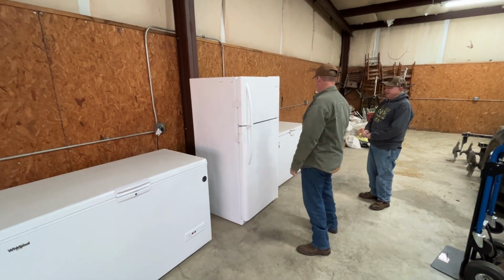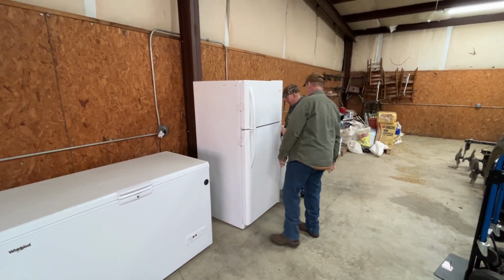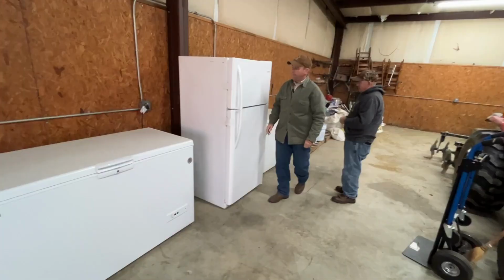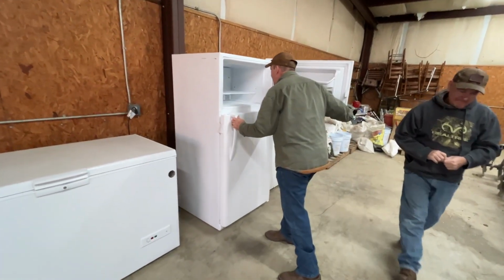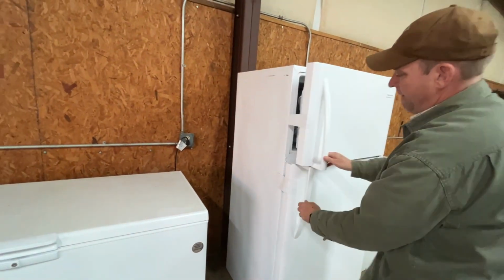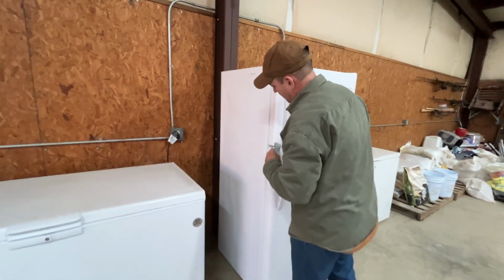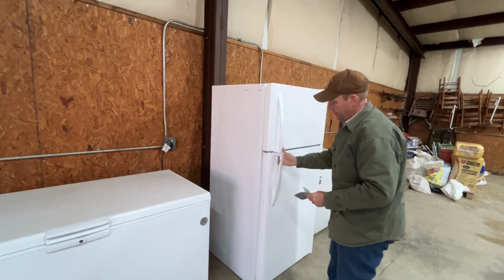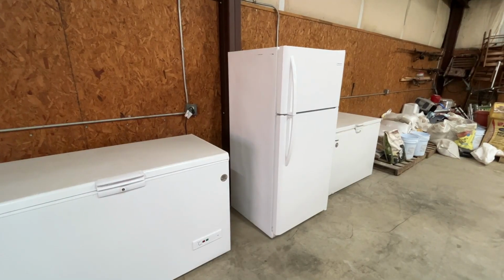That's just the way it's going to be. It don't look bad. Tell you what, let's push it this way. I want to have more room on this because that's where the vents are. So we'll leave it like that. That looks right to me. Just bear and plug it in. There it is. She's running. She's working. That's some good tape right there. Well, I got it off. Oh, yeah, she's running. There we go.